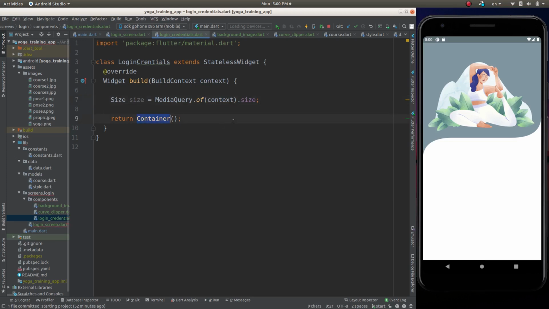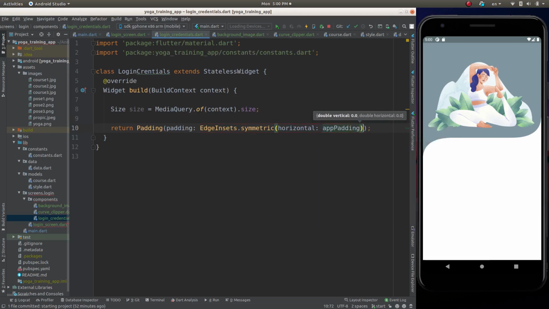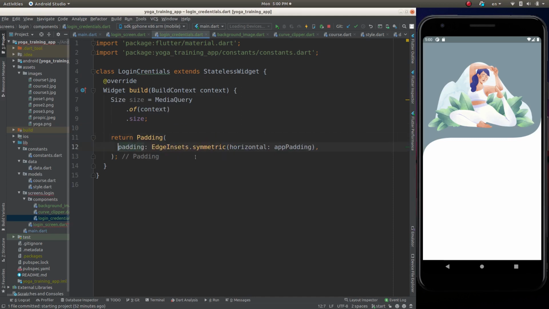Let's change the container to padding. Padding should be EdgeInsets.symmetric horizontal padding. Let's rearrange. Let's import the login credentials to login screen.